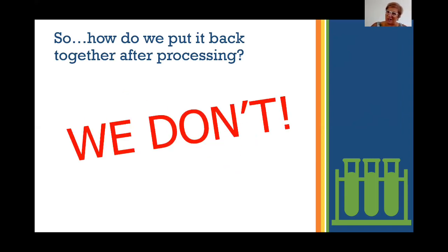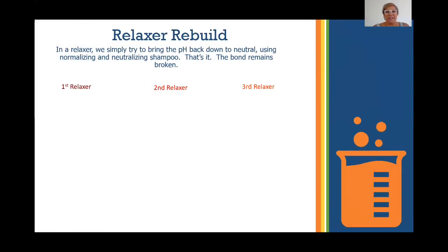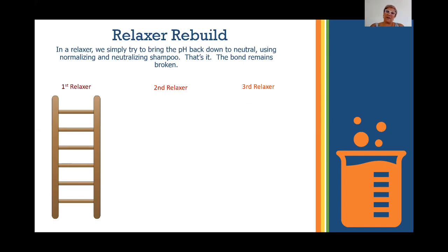So how do we put this all back together? We don't — let that sink in. In the world of relaxers, we let the hair remain broken. You're probably saying, well, we put normalizing shampoo on it — and all it's really trying to do is bring the pH back down closer to normal so that the hair doesn't continue to break. So let's go through this with the ladder analogy. This is a representation of your keratin protein. You put your first relaxer on and you've probably broken a couple of those disulfide bonds — you may have some lanthionine bonds in there now. We just break some of them with that first relaxer, enough to get the hair about 80% straight. If you remove more than 80% of the curl, chances are you're breaking it off the head. You're never going to get 100% straight hair with a relaxer; if you do, it might be straight, but it's also probably going to be on the floor.